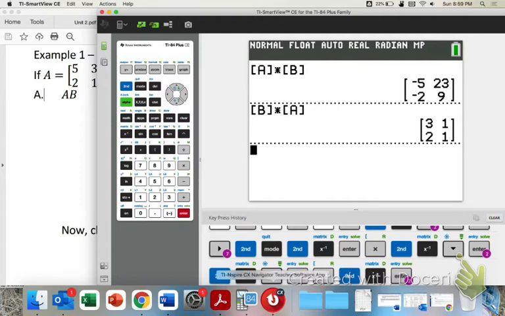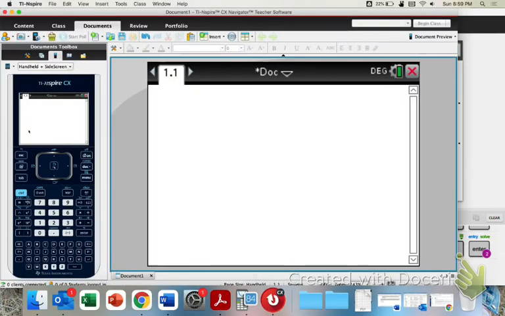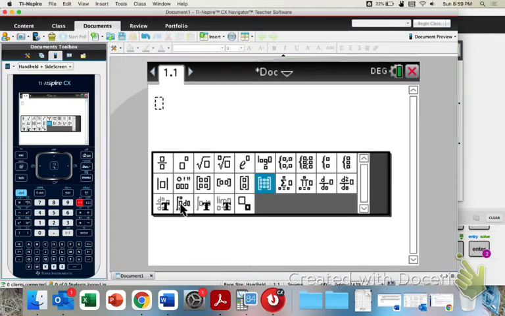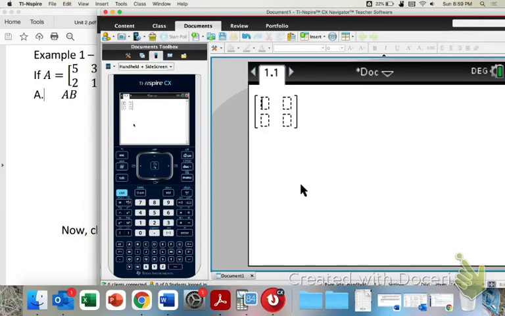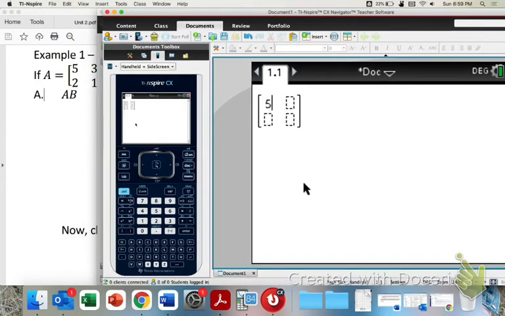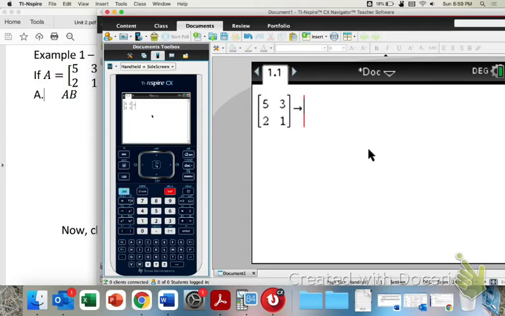Now, for my Inspire, you will go into your menu next to the number 9 and choose one of your matrices. Here's where I would actually use this 2 by 2 one. I would first type in my matrix A is 5, 3, 2, 1. And this is where, for you guys, I would use your store button right here. See the little blue letters STO above the variable key. So if I use that, it gives me an arrow. I'd like to store this as A.